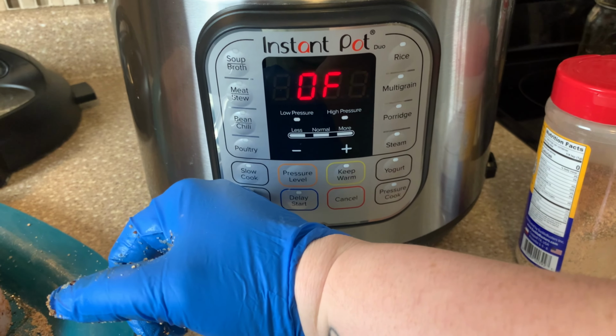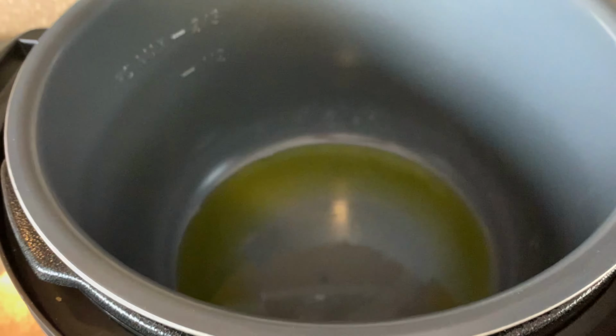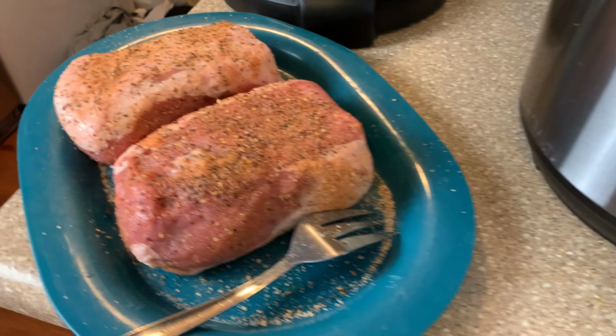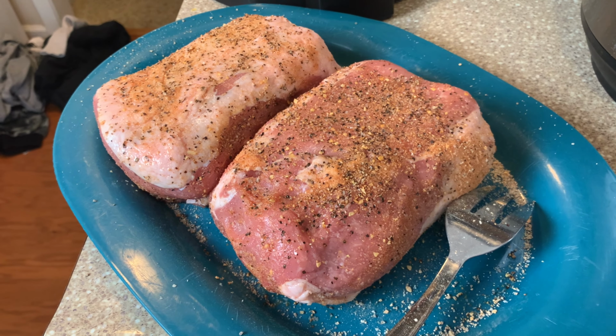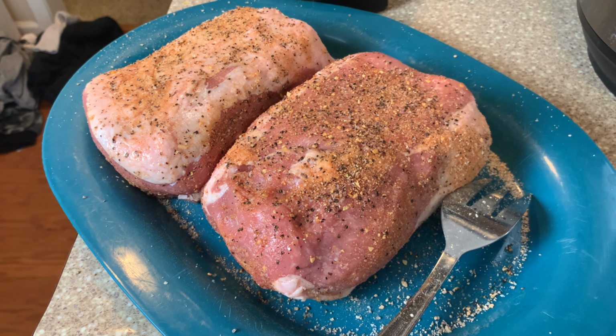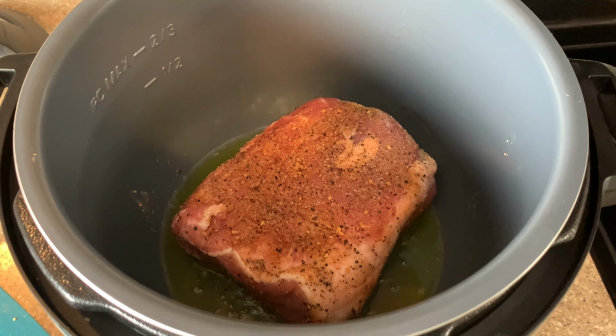So we actually ended up eating half of one of those, and then the other one just went straight into the freezer. So what I've done is I have just cut that pork loin in half, and then I have seasoned it really well with that SPG. Of course, y'all can use any seasoning that you want. I just totally feel like the heavier of the seasoning, the better, because that's gonna soak in and add your flavor.